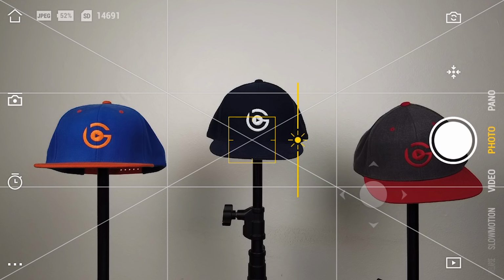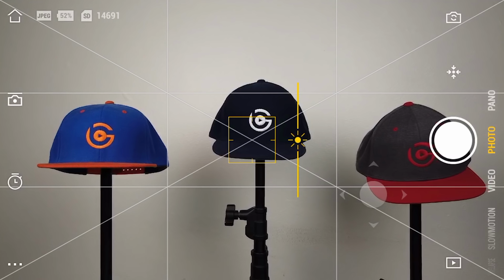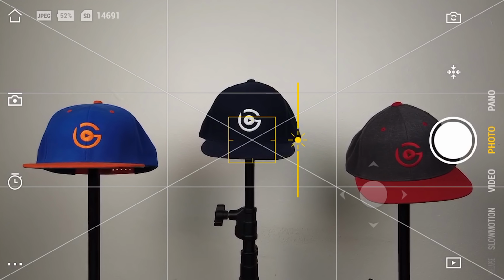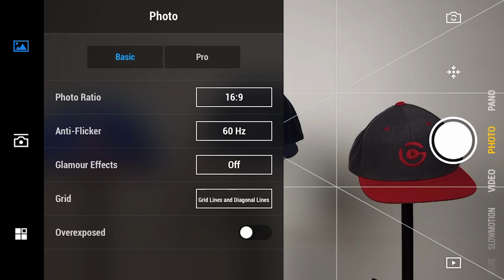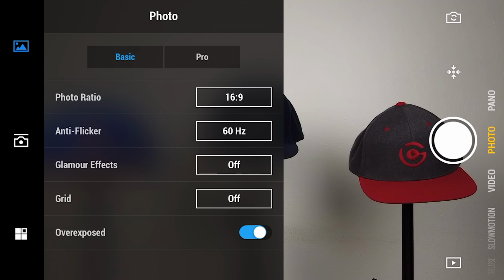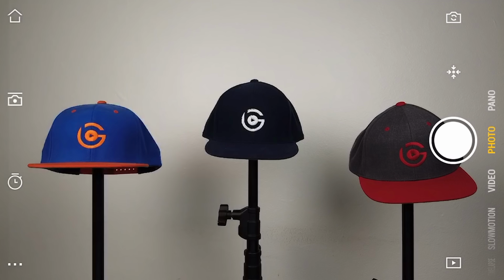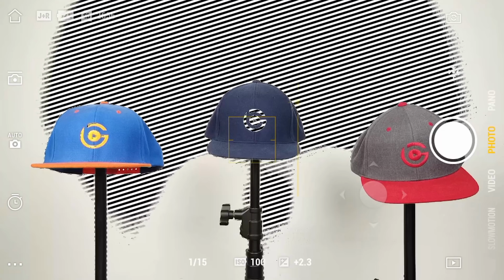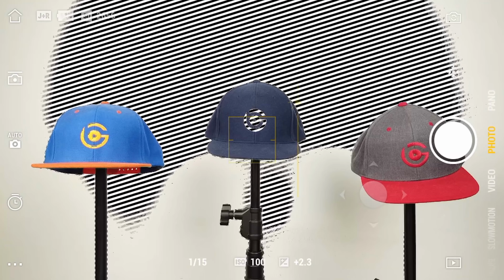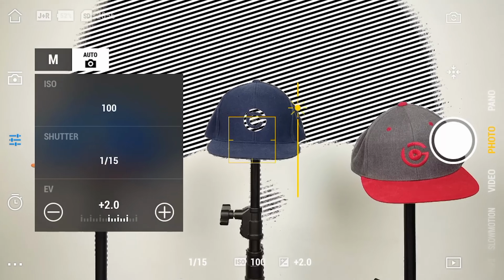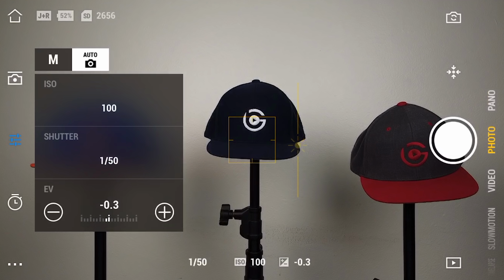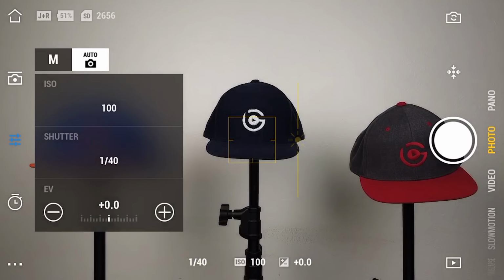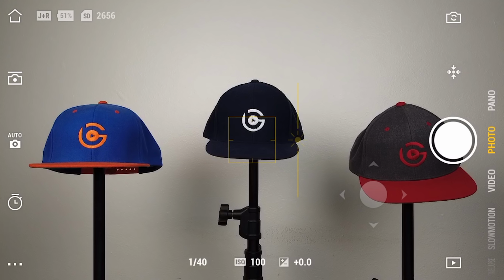Now if we want to get it perfectly centered, we move it around and right there. I know because of that diagonal, it's right in the middle, the center hat. That's not going to show up in your final photo. It's just there to help you. Overexposed, like I said before, you see all those zebra lines? That means those are the areas where it's overexposed. Notice they go away as it becomes properly exposed. Those zebra stripes go away. They help you out if you're in the sun or a bright spot.